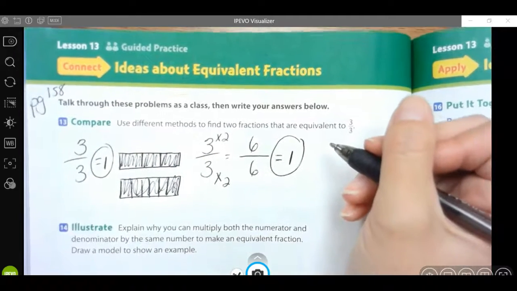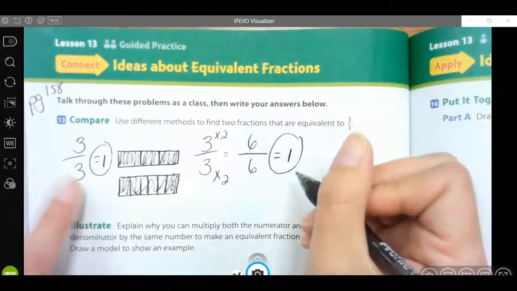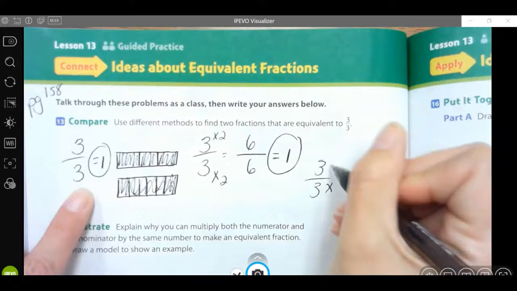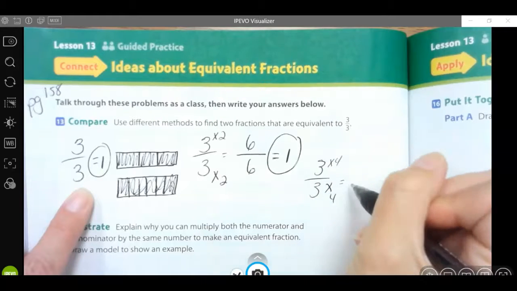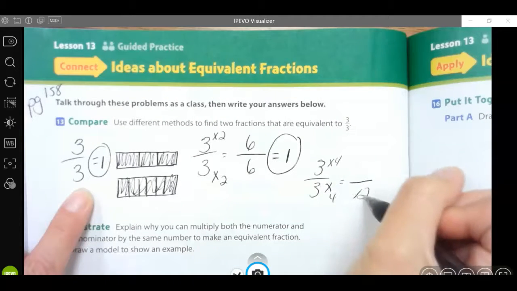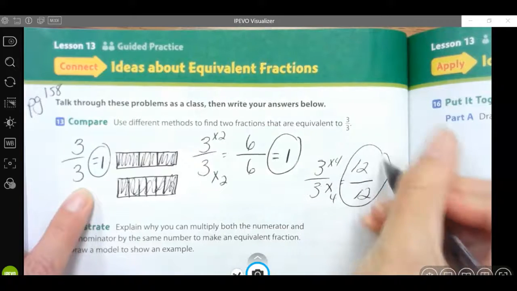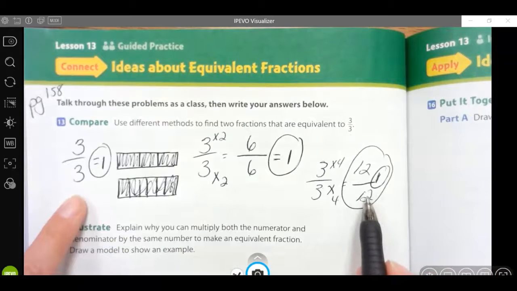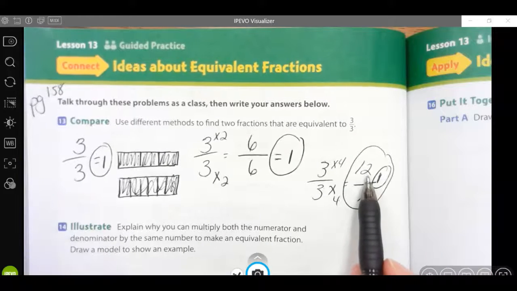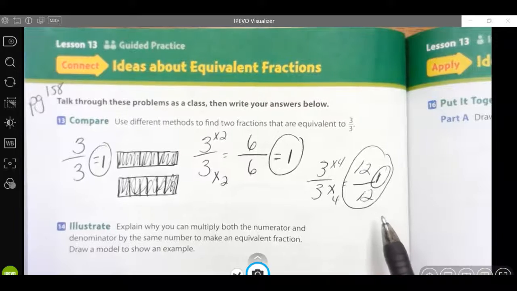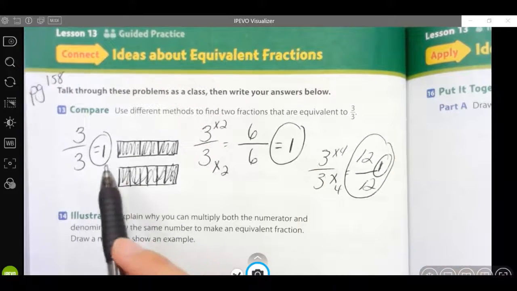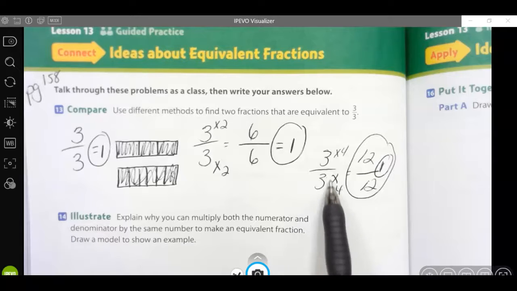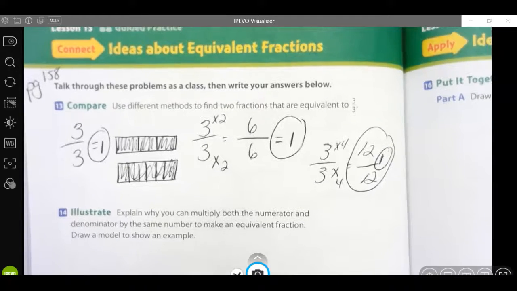Okay. If we go back to our original model of 3/3, I can also multiply it by 4. So 3 times 4 is 12, and 3 times 4 is 12. Again, if you had a piece of pizza or candy bar or something that was 12 equal parts, and your baby brother or sister ate 12 of that, they ate the whole thing. So that is how you find equal fractions. You can even use times 5, times 6, right? You can make this equal fraction however you want.